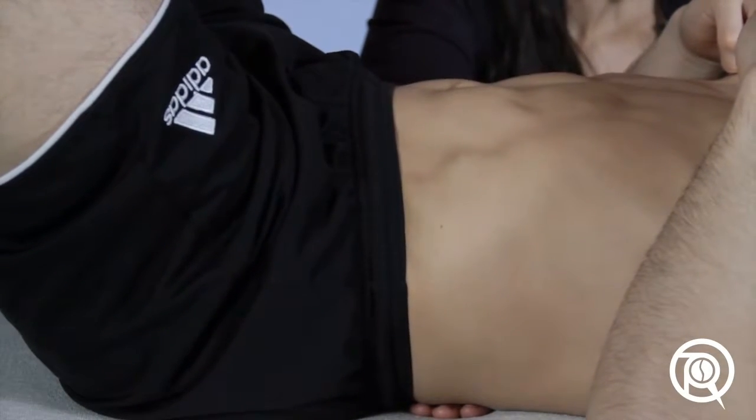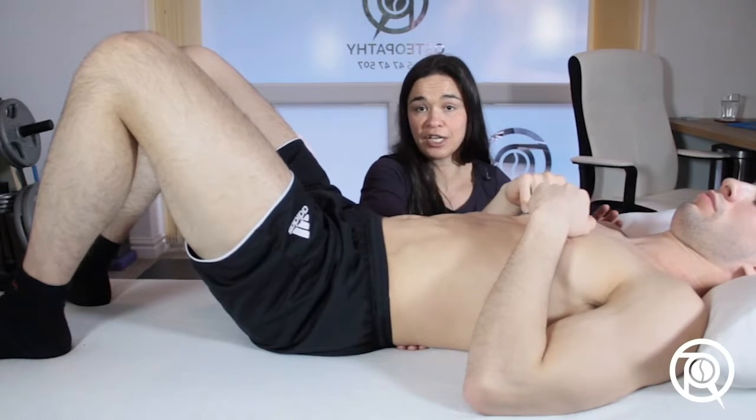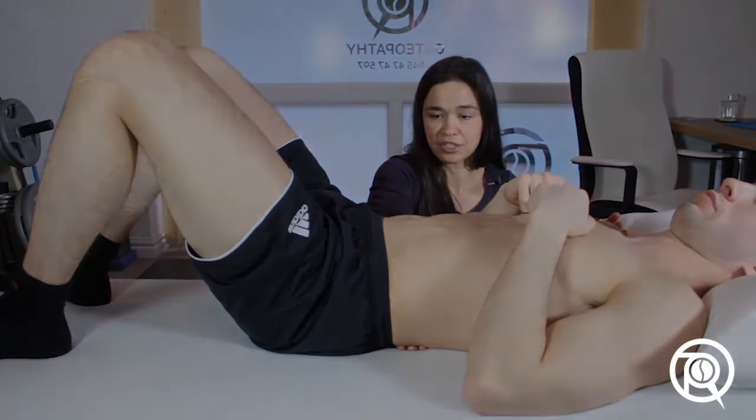Okay, and then when he's comfortable doing that, I'm going to get him to relax. That's it. Just leave the pressure on my hand slightly, and then we can go on to the next part of the exercise.